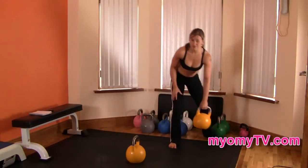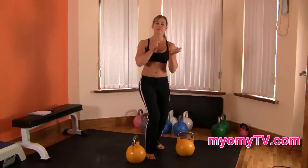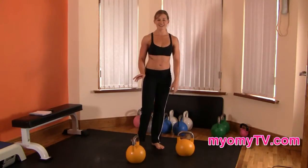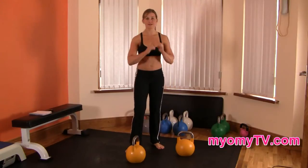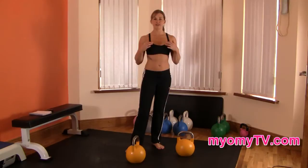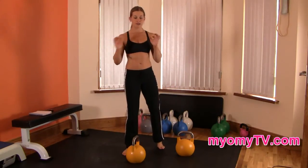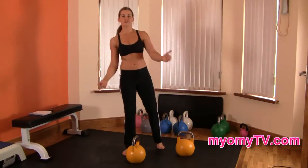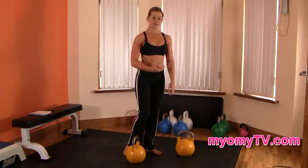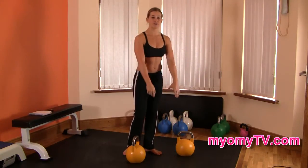The double clean is obviously two kettlebells. Instead of awkwardly trying to place both kettlebells — it's a nightmare trying to get two kettlebells into the rack position and then even getting them down. What you want is both to be cleaned up at the same time and then cleaned down at the same time.